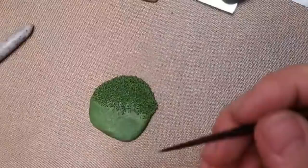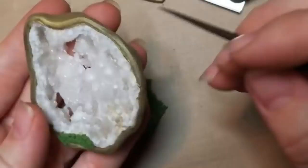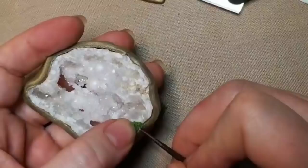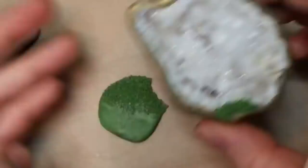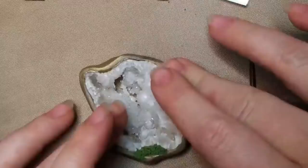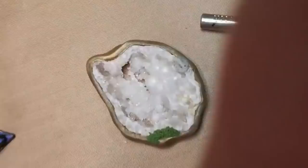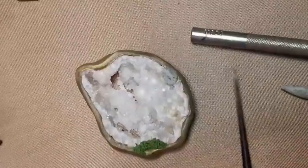Now here I'm actually using a porcupine quill. I really like it because it has a little bit of flex to it, and it's nice and long and lightweight. I was given some porcupine quills in the past, and I really loved the feel of working with it. I'm tearing off little strips, letting it tear where it will, to apply a little bit of moss. And I'm doing little pinched rocks, rocks in quotations, of the gray granite clay. And this is where using some liquid clay really would have saved me some trouble, but I didn't have any, or at least I didn't know where it was at the time of recording.